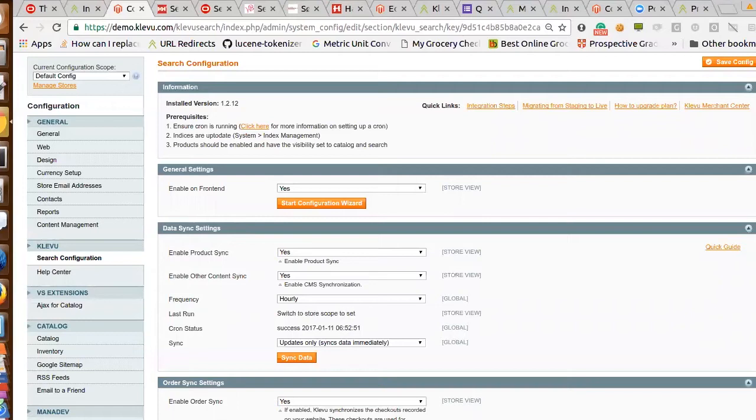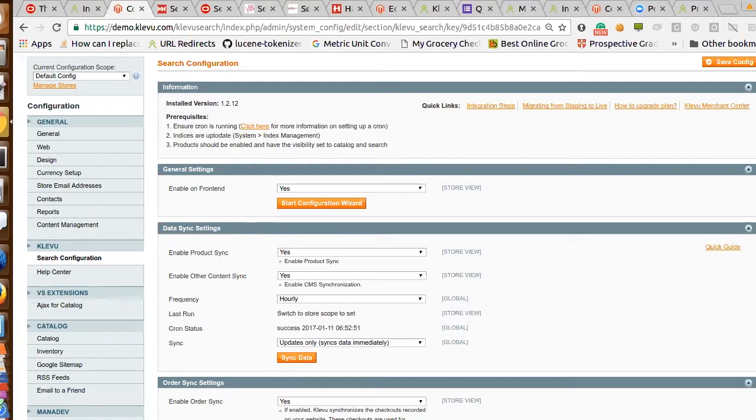If you do not configure Klevu search on the German store, for example, then Klevu will not be running on that store. So it is very important that you configure Klevu search on each store view separately.